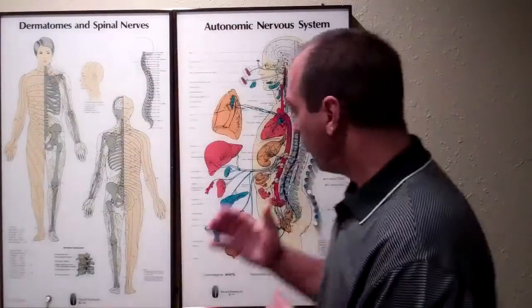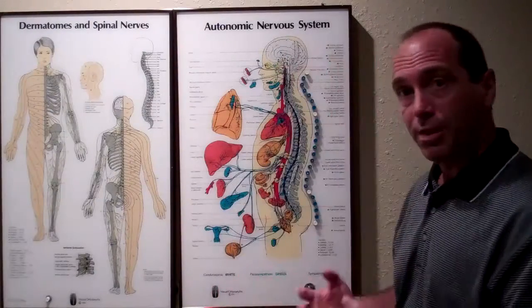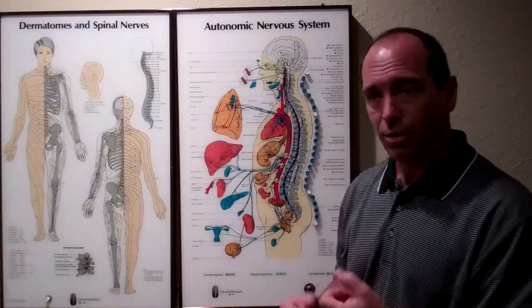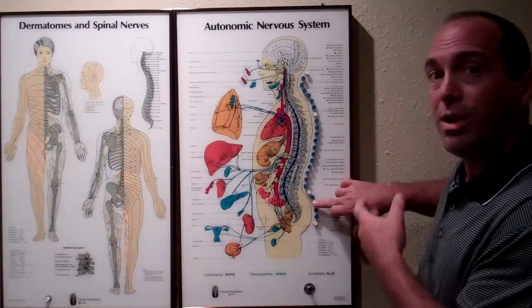So in our office we do a specialized nerve test. We actually run a scanner up the spine, and it shows if any of the nerves are working normally or if they're not working normally. And we know if a nerve is not working normally, whatever that nerve is connected to is not going to heal or function or work as it should. So if we run that scanner up your spine and somebody is suffering from colitis or the symptoms of colitis or some intestinal problem, and we see that the nerves in this area are shut down, we have a pretty good idea of what's causing their problem.